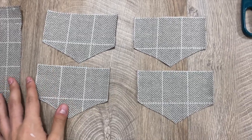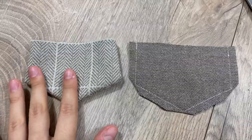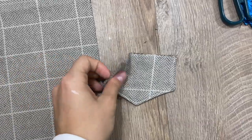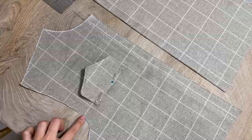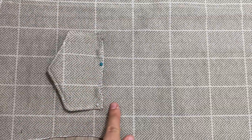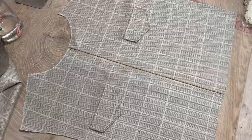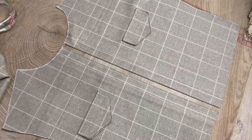Now moving on to the pockets. These are just some kind of decorative pocket flaps, and as you can see, I stitch them together from the inside and from the outside, making some detailed top stitches. I gathered this edge, and I will just pin it down to the front panel, somewhere like that. I stitch it down along this line, and then I will iron it down to stay in place like this, and maybe I will stitch it down again. This is how it looks like. I ended up stitching them from the top also, and now we can move on.